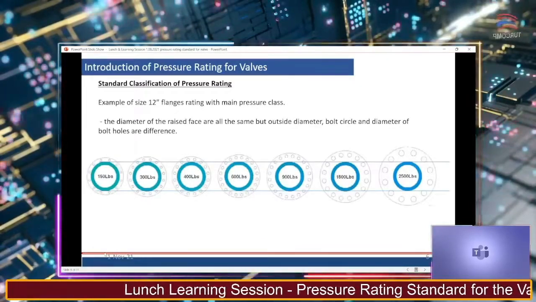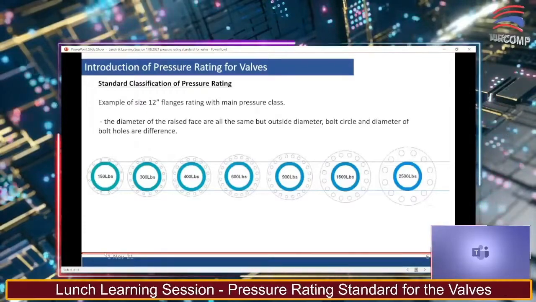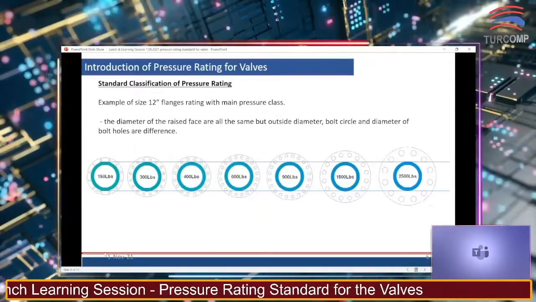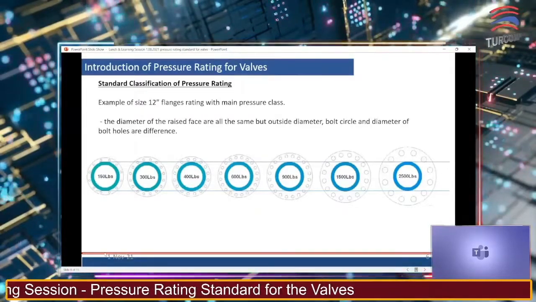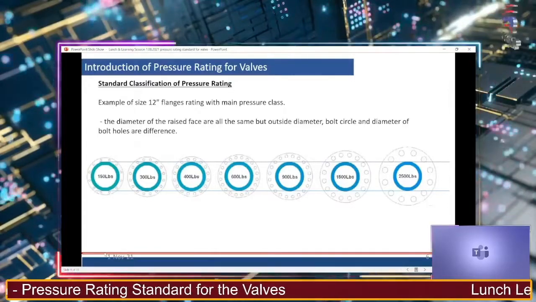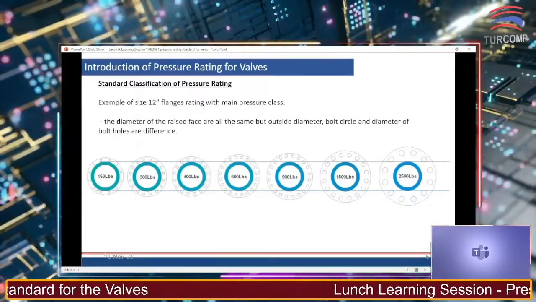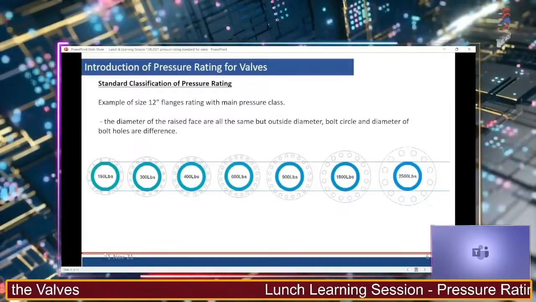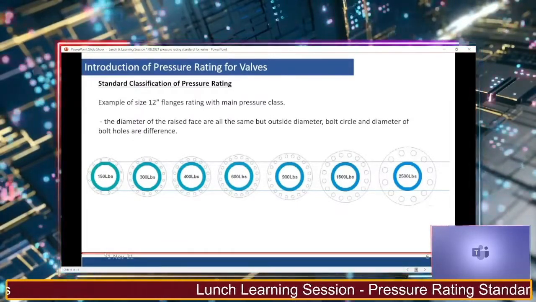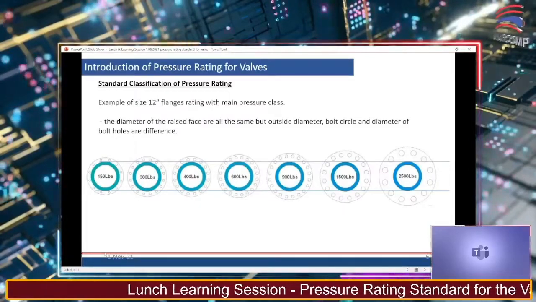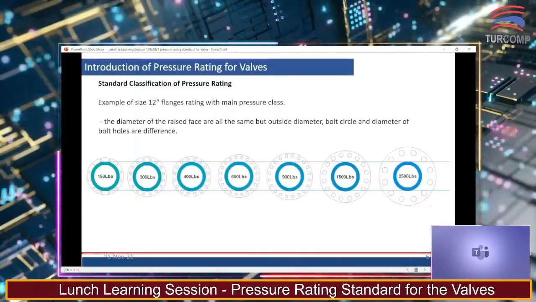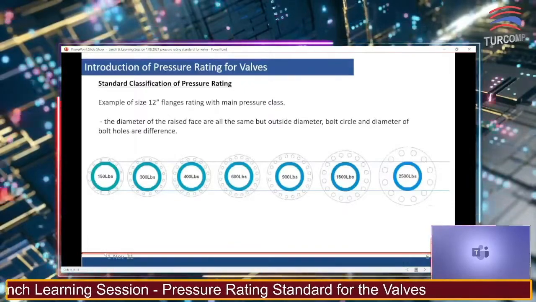Okay, this is an example of a 12-inch flange rating with the main pressure classes. As you can see for the flange rating, the bore size, the blue line there, is almost the same from 150 pound until 2,500 pound.